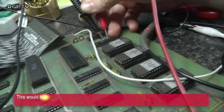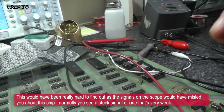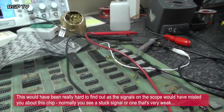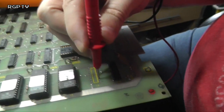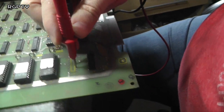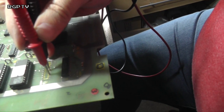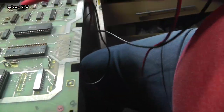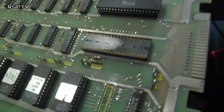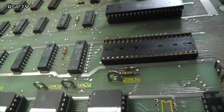There's only one way I can really find out, and that's lift the chip out at the very, very least to start with. So that's going to be job number one. Take that 244 up and then test it out of circuit. I have removed that 244, and I'm just checking those two pins, and I still have a short across those two pins. Right, so the only place it can possibly be now is underneath this CPU socket, which is looking a bit cruddy anyway.